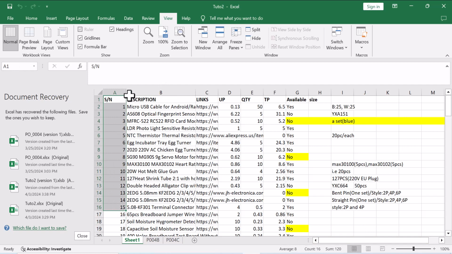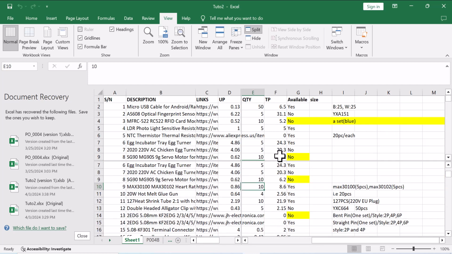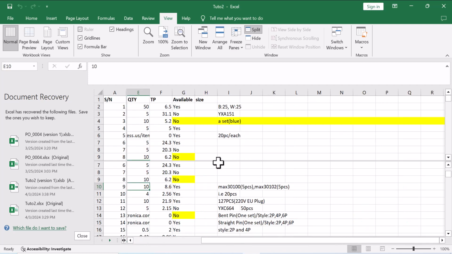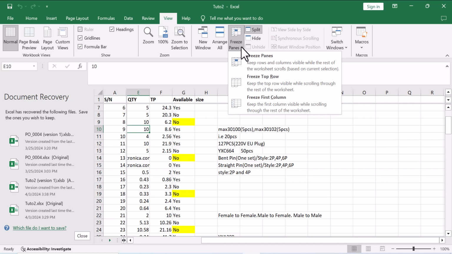So when you want to freeze the first column and then the first row, so that you will be able to read the title of the data, the type of the data, and then their number, go to Split, and then you will find that there are thick lines present there. If you adjust these thick lines all the way to the top, and then you come back to freeze, click Freeze Panes.